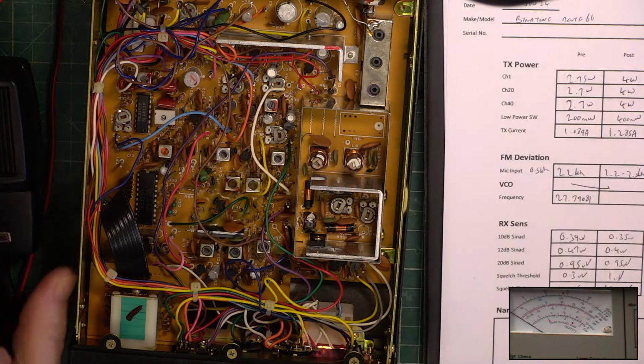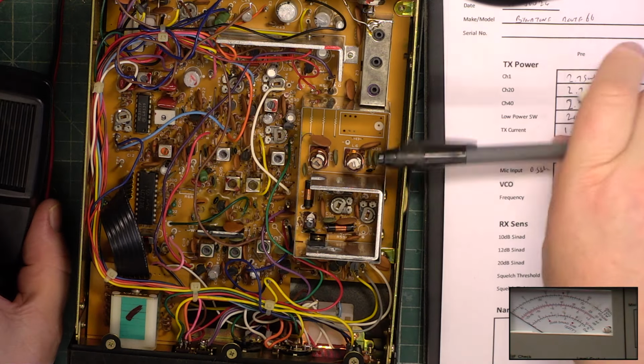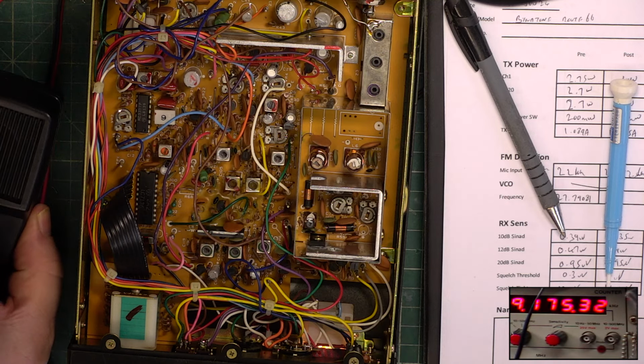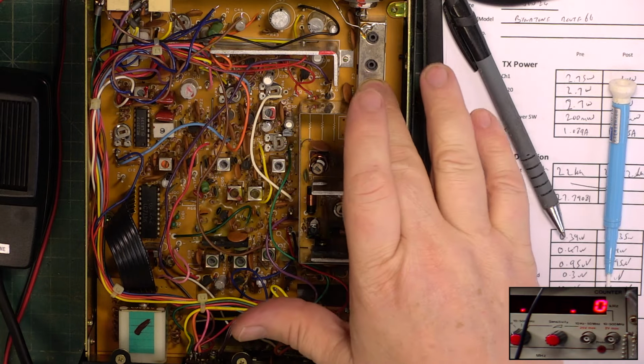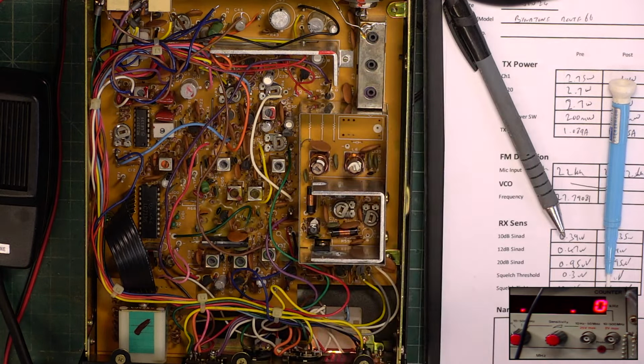Let's check where we are with frequency now. A little tiny bit low. When I'll come back in 40 minutes and we'll just make sure it's on frequency. And that's it. We're not going to touch any of that. There's no reason to do so. If you suspect it has, it's going to have to go on a spectrum analyzer.